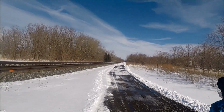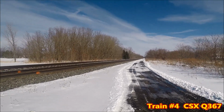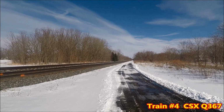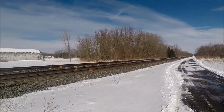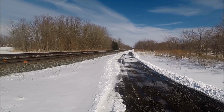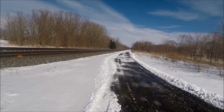I think it's a tanker. Hi guys, YouTube Briggs. Here's the train. We're at Central Avenue in Brocton, New York. First train we filmed from here. Yeah, it's manifest. Rounding the curve. By the way, this is my outpost, 49.4. Who was the tanker? Probably could have had something cool. Yeah. Gates haven't gone down yet.